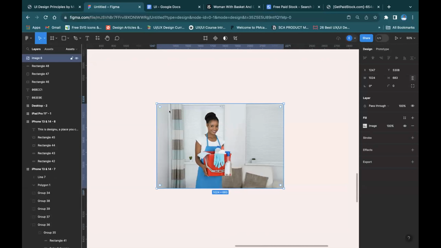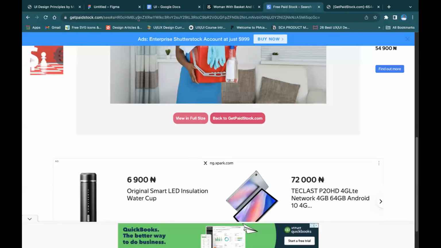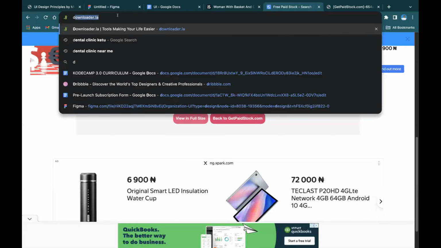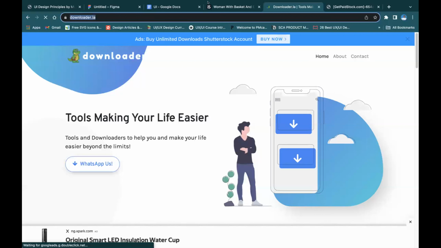Are we clear? Did you get that? No, I didn't get the license part. Ma, please, can you help? I'm saying that all of these pictures are paid. You download them from downloader.la. Okay. So all of these pictures are paid, right? So once you are able to download it, in their head you bought it. So that's what I mean by you can now use it anywhere. That means you don't need to have the license.